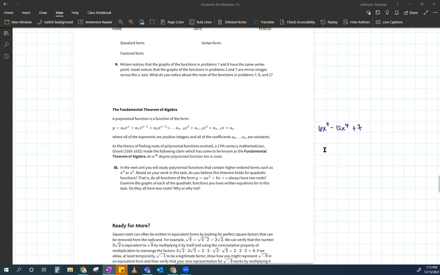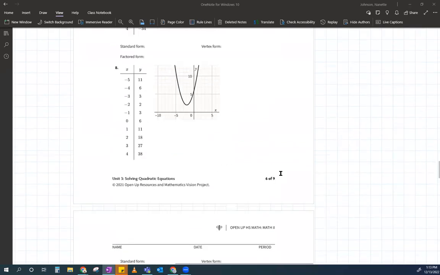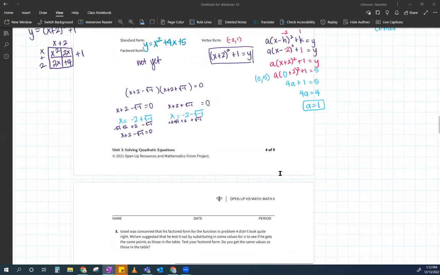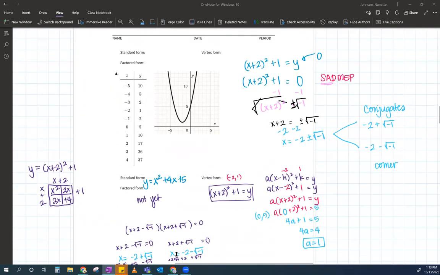Okay. So I'm going to try to be slick here. What if I put 100 as the power? How many roots should I look for now? Yes, 100. Ms. Johnson, are you going to make us do that? No, I've actually never done that before, myself. Okay, so hopefully you see here, it's a little bit of a review to find the vertex form. And then also more on this part here with the square root of a -1 coming very, very soon, actually. So check that video out as well.